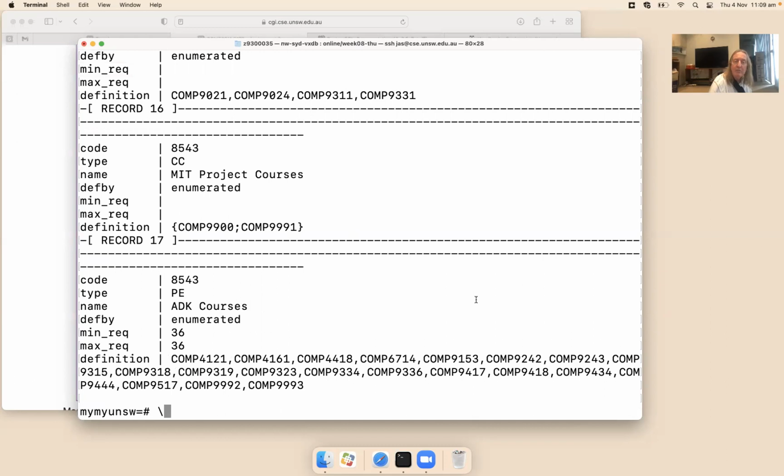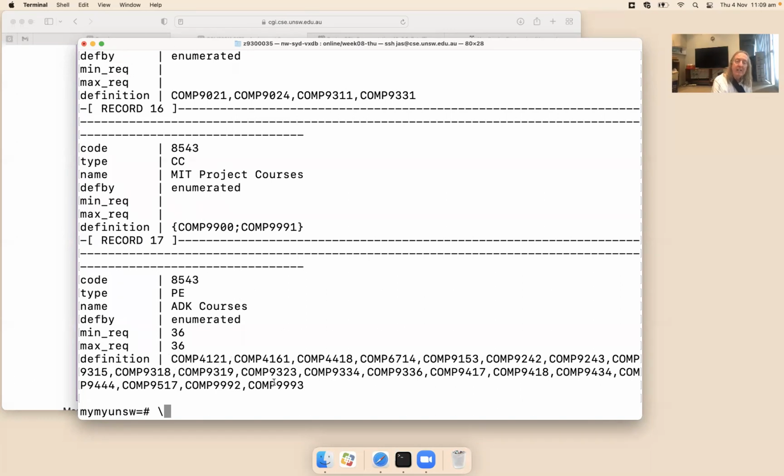Now, when you've got groups of courses like this, you can't really just remove the courses from the list, as there'd still be tons left. What you need to do is count the number of units of credit that they've actually taken from this group.